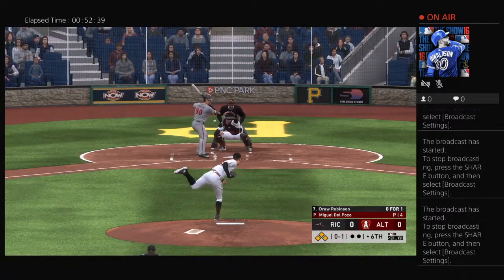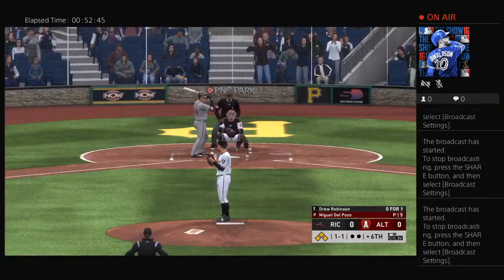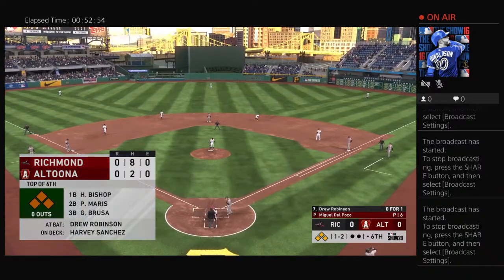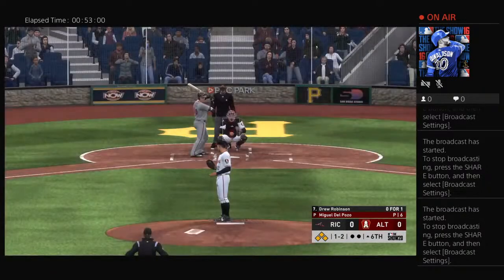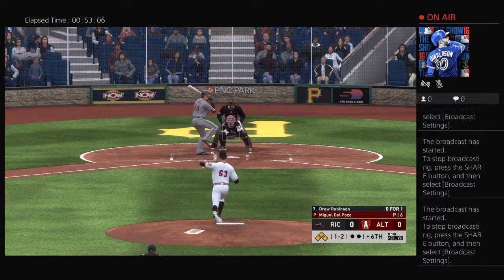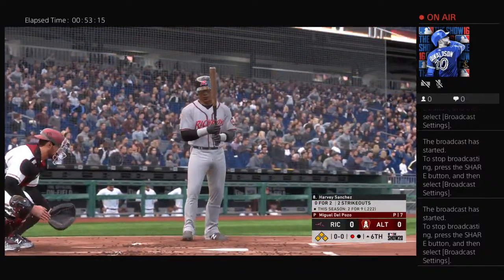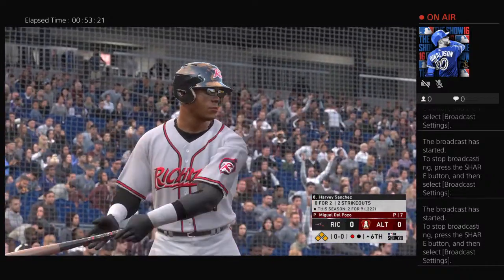The 0-1. And that misses, 1-1. Everyone in the ballpark knows what the pitcher's intentions are in this situation. Great job at the plate to lay off a tough pitch in a good spot. In for strike 2. Needs a punch out here. Can he get it? Yes, he can. A swing and a miss, and that's a big out, number 1. Now batting, at the plate, Harvey Sanchez. He struck out twice thus far, so we'll see if he can fare any better here.